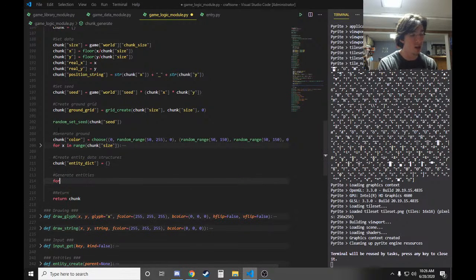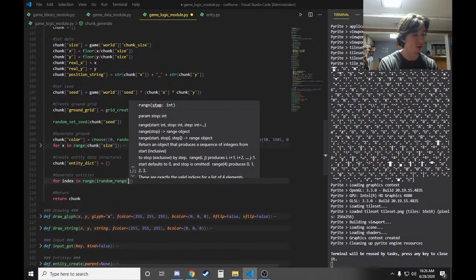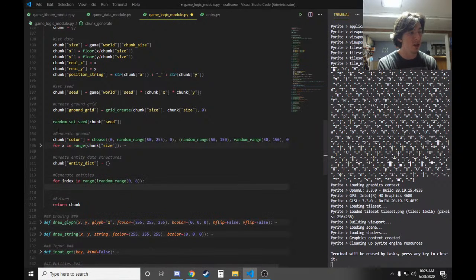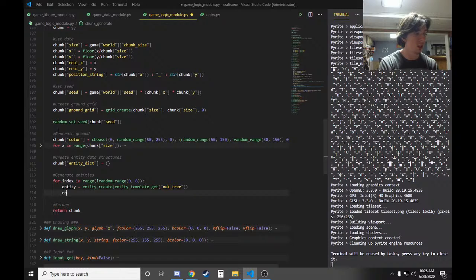We'll say for index range, random range, I'll do like 0 and 8. Entity equals entity create. Entity template get tree. We'll say oak tree. We'll say entity position x equals chunk at real x.